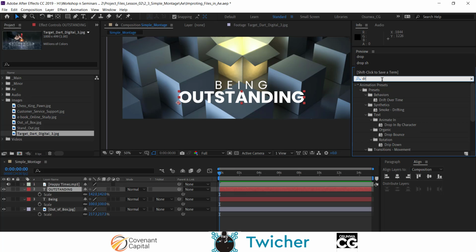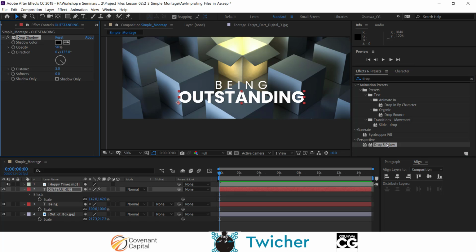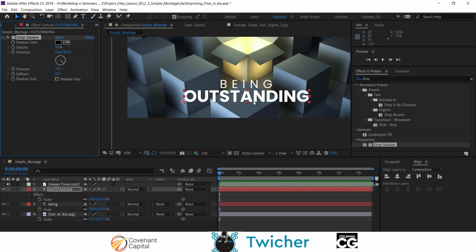So I type drop, and this is the drop shadow. I double click on it since I have that selected, and it brings the drop shadow. So I can afford to extend the distance, extend it more, and increase the softness. I can also increase the opacity.